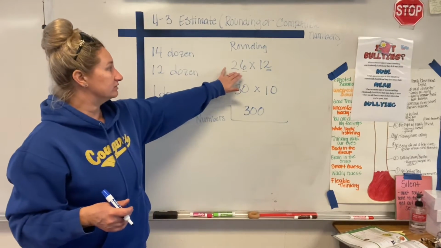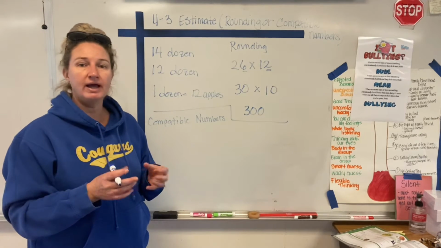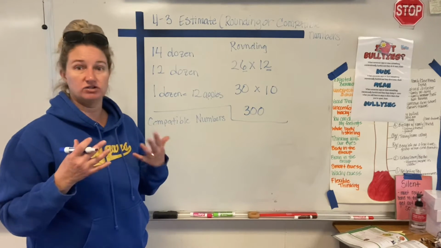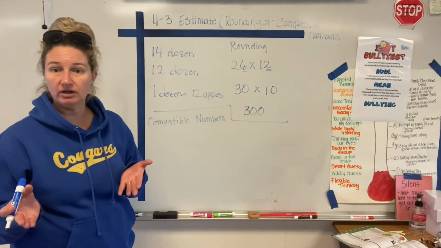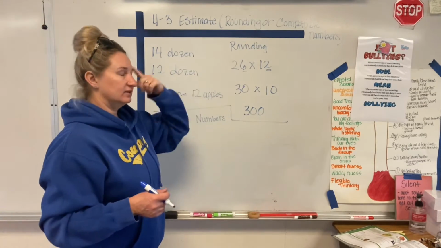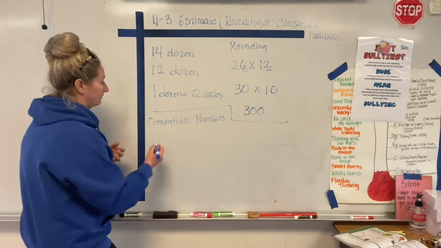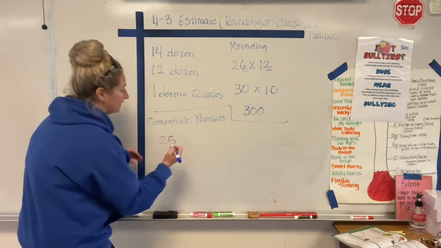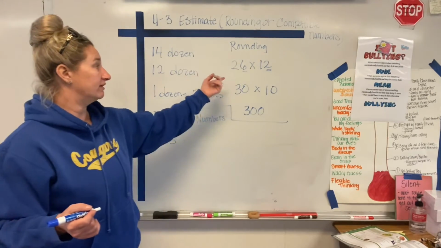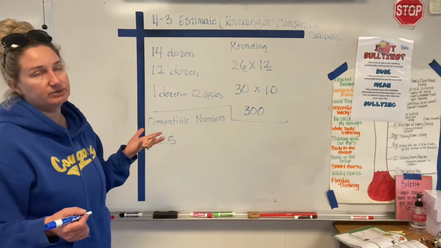26, I would use 25, okay, because 25 is like a quarter, and quarters are easy to think of in like dollars, okay? 4 quarters equals $1, which is 100. So those are easy to think about in your head, okay? So let's change 26 to 25. Okay, and that's my choice. I could have chosen 20, I could have chosen 30. 25 is closest, and it is easy to do in your head.